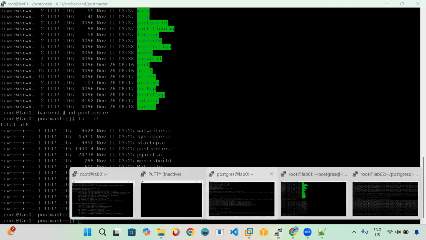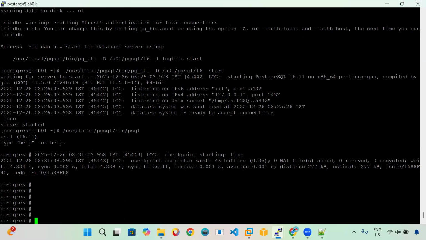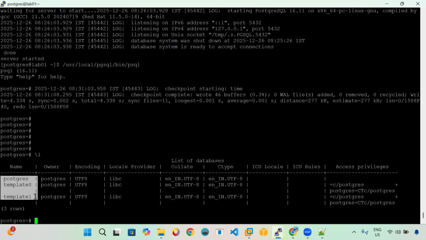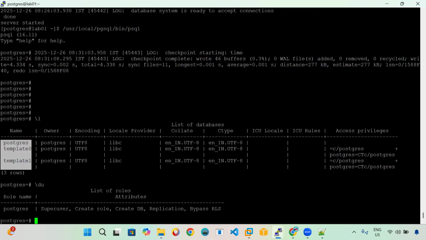Readline is, for example, I'll come here. Where is our previous one? Lab 01. Yeah, this is my Lab 01. Now, to check the databases, what are the databases that are there in this machine? \l. I've got 3 databases pre-installed, and these 3 databases put together, you call it a database cluster. And how many users are there? \du, describe users. We'll understand more about the shortcodes later. But yeah, quick \du is list of the users.